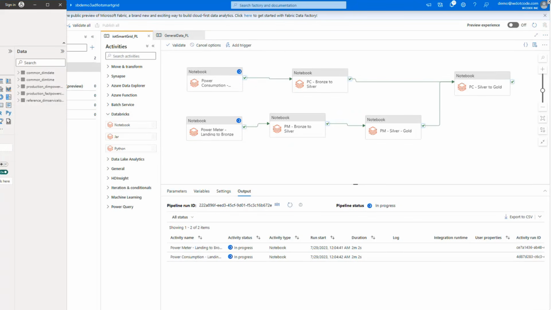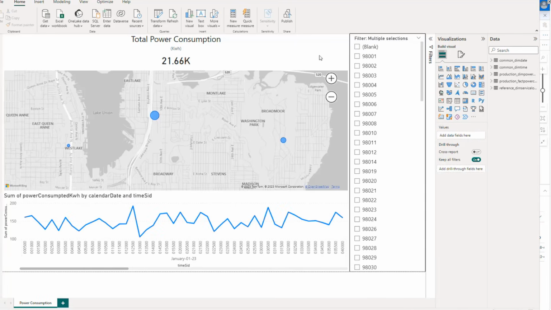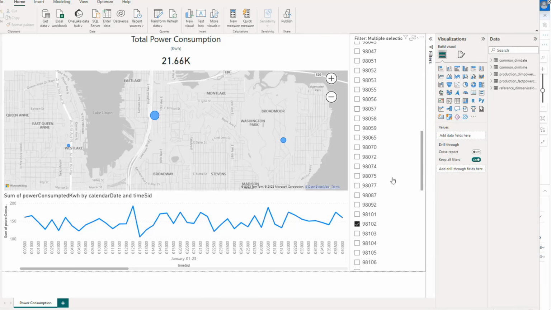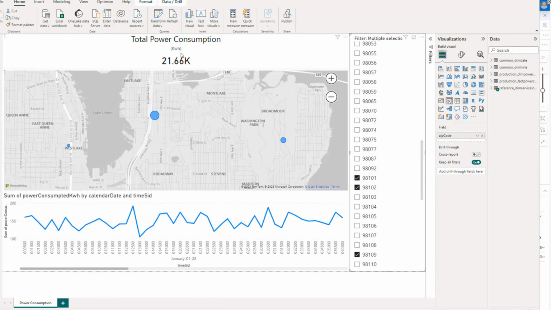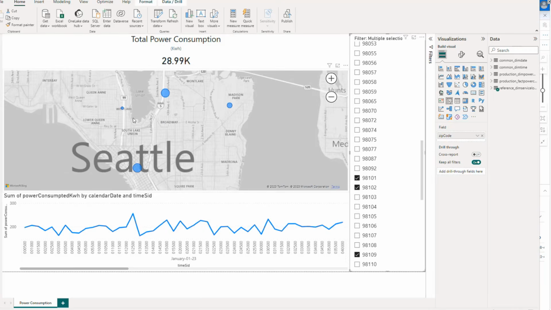So while we're still waiting here, this is how the Power BI report would look. You can see, based on our selection, the power consumption would change. The map location would change.